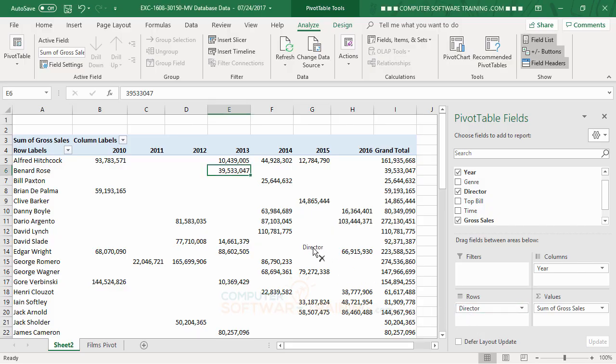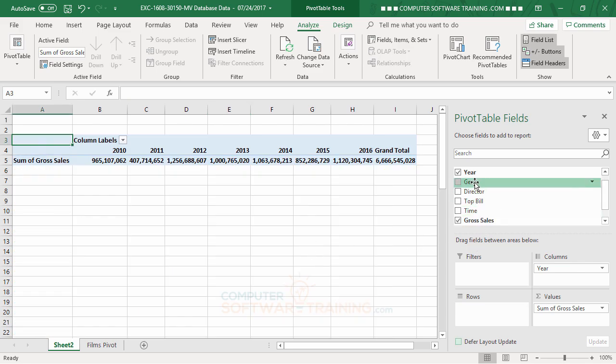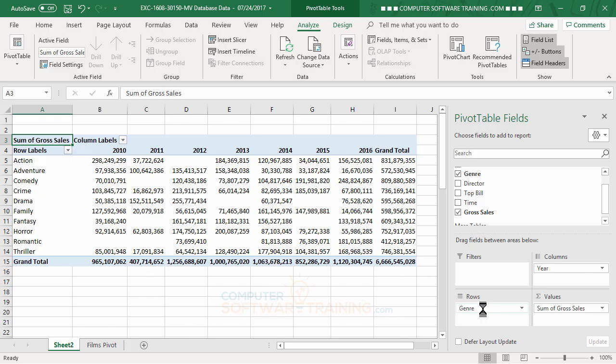Just going to point to it, drag it out like that. Bring in the genre, just drag it right in there, and you've got a whole new set of data. It's already formatted because that field, which is this one right here, was what was formatted, not the original field that we had over there. But it's amazing how quickly this recalculates. I mean, if you had to do this by hand, this would take you hours sometimes to do. So just the power of being able to drag and drop is just unbelievable with this program.